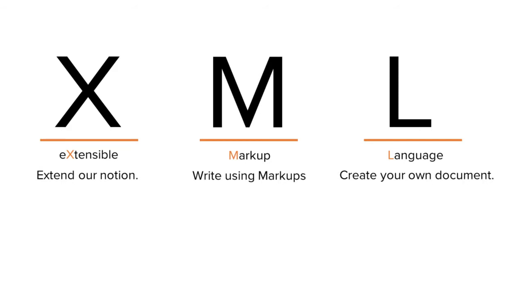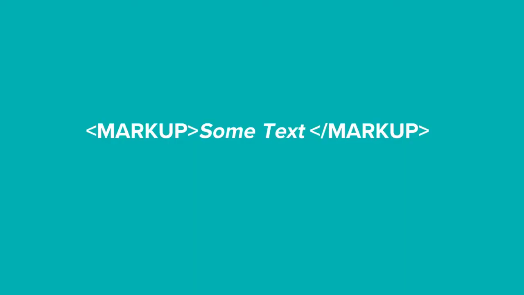Everything you define in XML is made up of markup, and markup is a syntax of the language. A simple markup is something like this. You have a less than symbol, then the markup, then the closing tag, that's the greater than symbol, then some text, then a closing of the markup. Right? So understand, everything that you write in XML, you write in this way. You don't write anything outside this one. So everything you define using a markup.